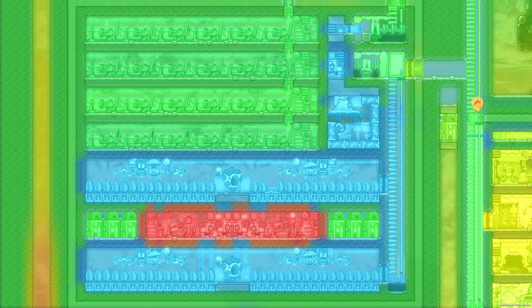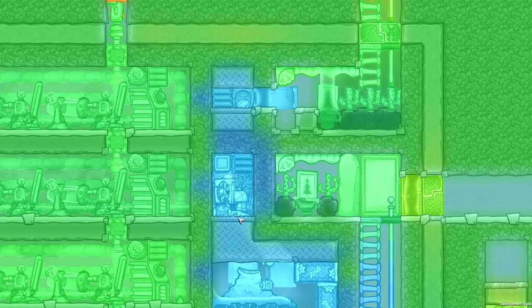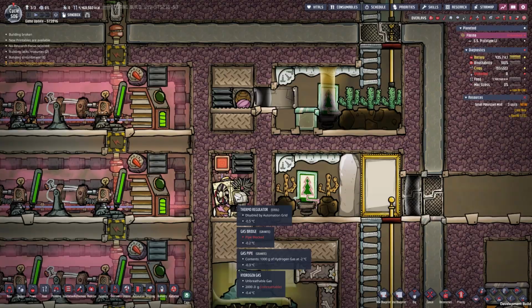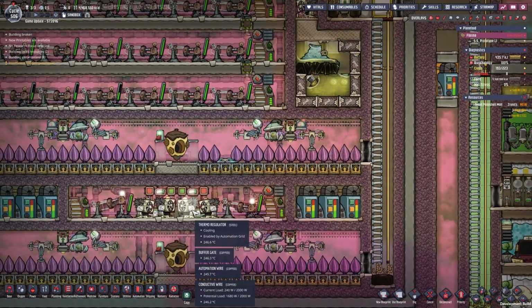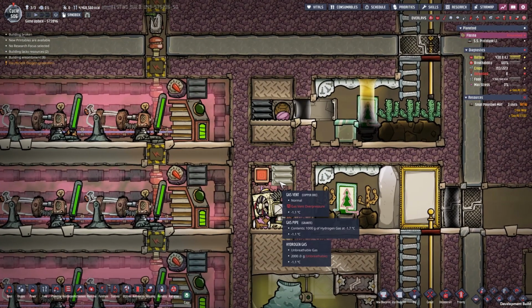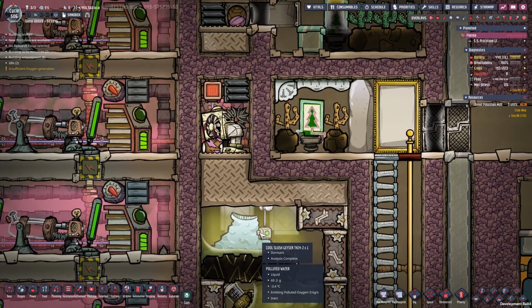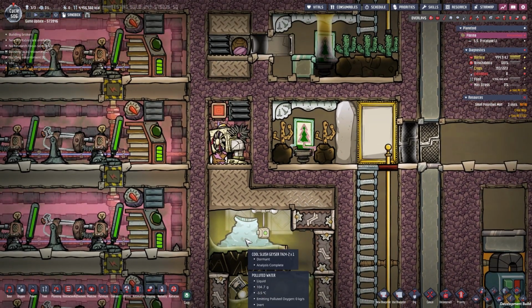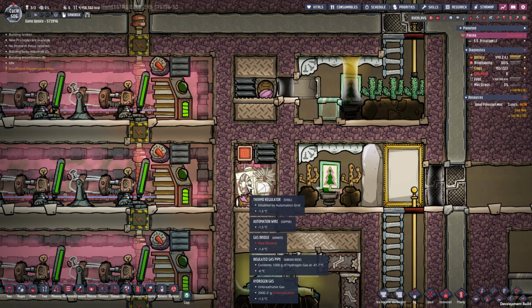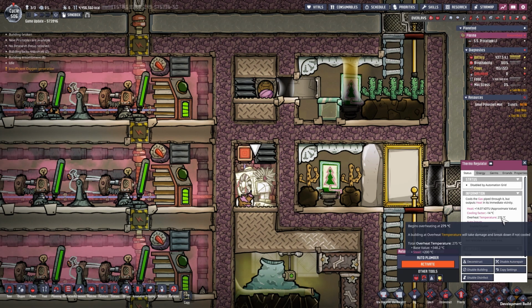As for the cooling system that I included, our liquid storages are in a vacuum. The generators are cooled by the incoming gas. We do have another thermoregulator here because I didn't want to lay a long pipe from down here up there. I wasn't sure if the cooling of that would have been enough. This thermoregulator is not cooled because it is right on top of our cool slush geyser, being cooled when the cool slush geyser erupts, and it is not running very often, so it has a wide temperature range that it can go through from -10 to over 270.